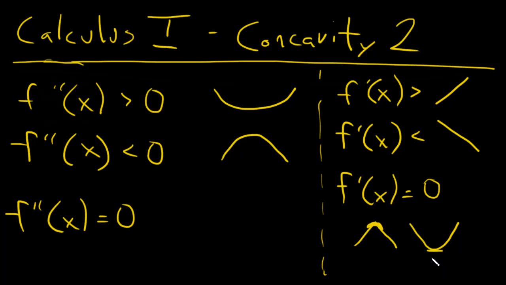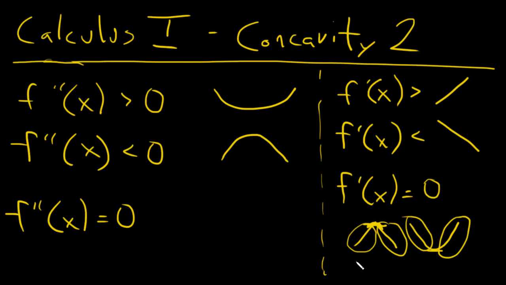And so we get these transition points where f prime of x equal to 0 means you have a horizontal tangent, the slope is 0. But another way to look at it is really you are transitioning from going up to going down or going down to going up. That's really what happens at f prime of x equals 0. There's one other case which we'll deal with in a little bit, but those are the basic things that can happen when f prime of x equals 0.